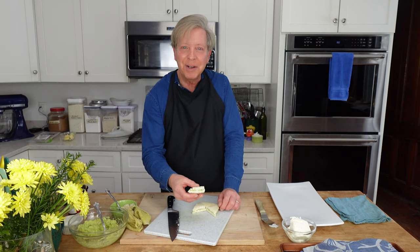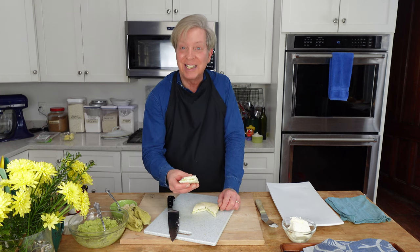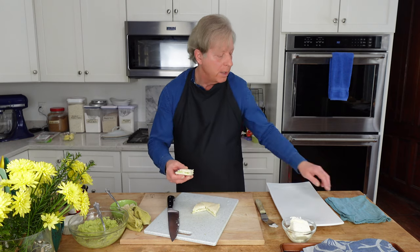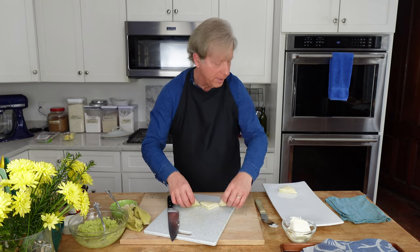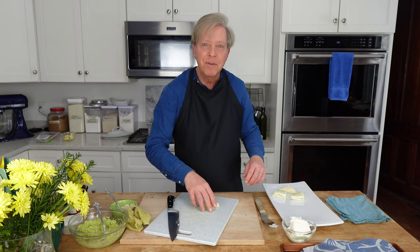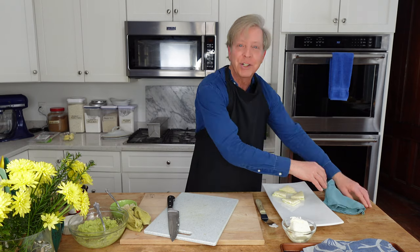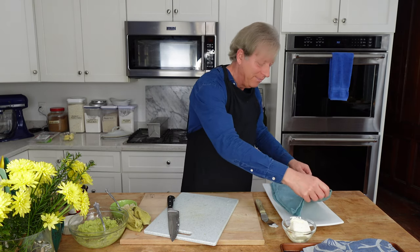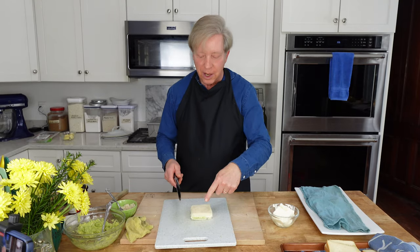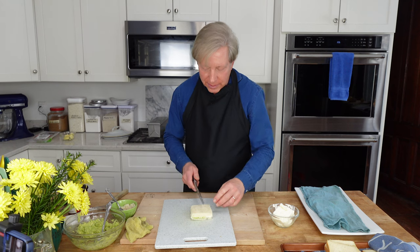And there you have it, 4 very pretty, very dainty tea sandwiches. And I'm going to put these on a platter for now, and then cover them with a damp towel while I continue making some additional sandwiches with the avocado filling. I'm going to cut this avocado sandwich into three fingers or rectangles.